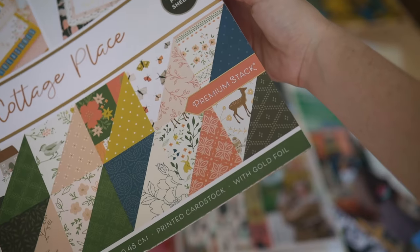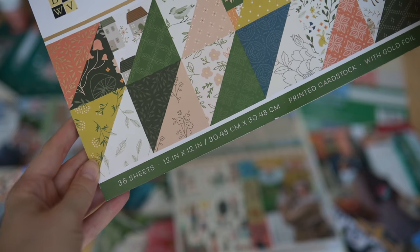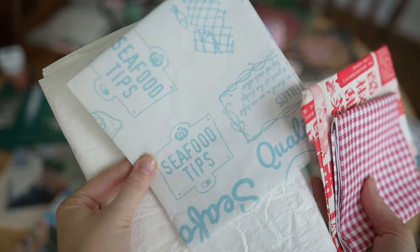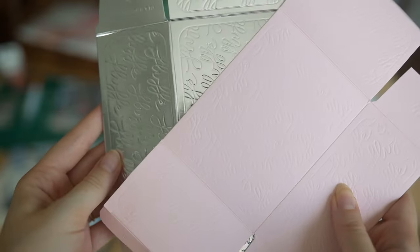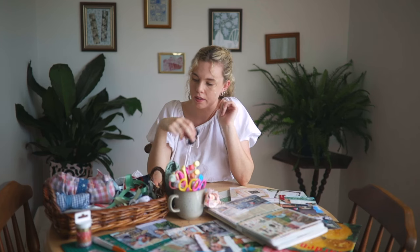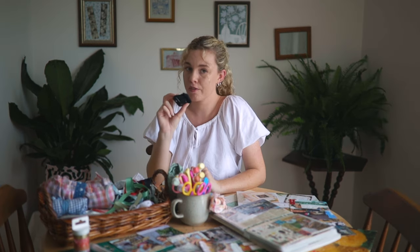Next are paper pads, which you can find at any craft or hobby store. These are perfect for using as a background or as little tags — literally anything. This paper is my go-to every time. Going along with that, I always save any wrapping paper or packaging that looks cute because it always comes in handy. I love ripping things up, cutting things out, using a hole punch — there are so many different things you can do with cute packaging and wrapping paper.